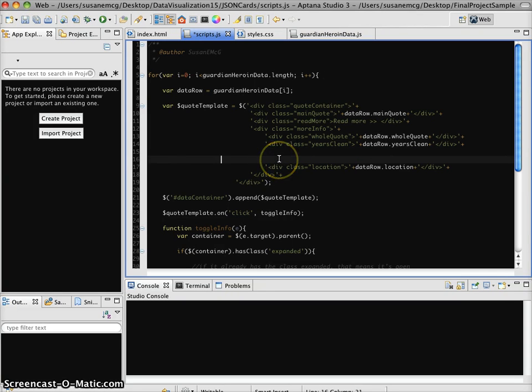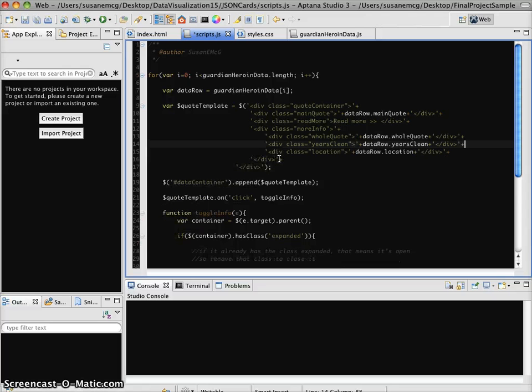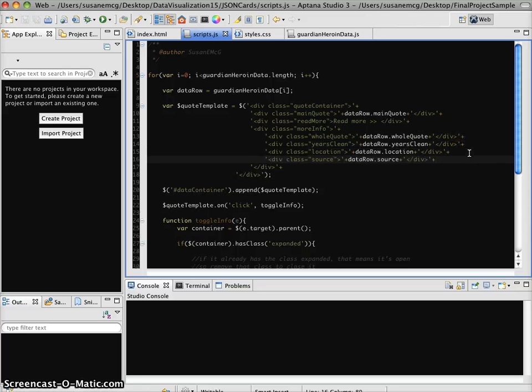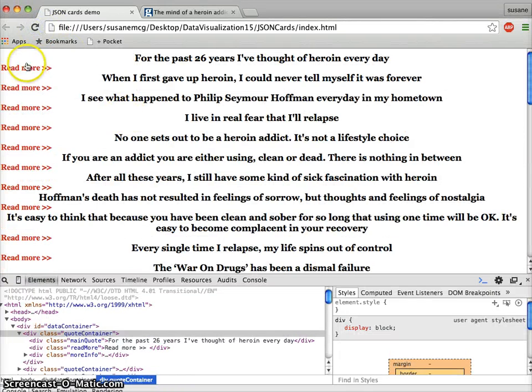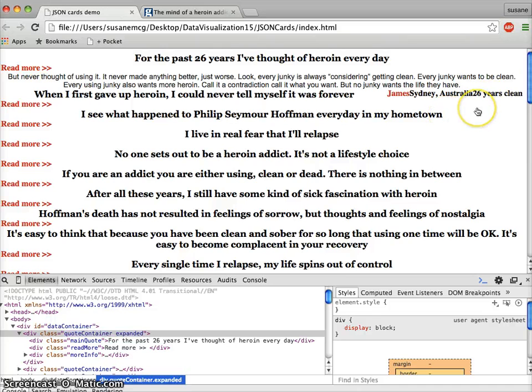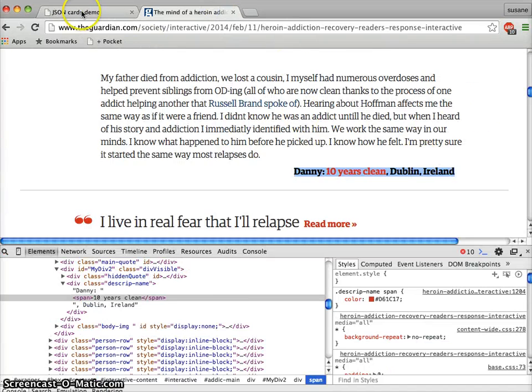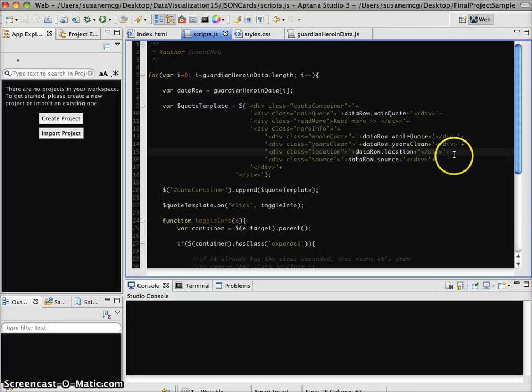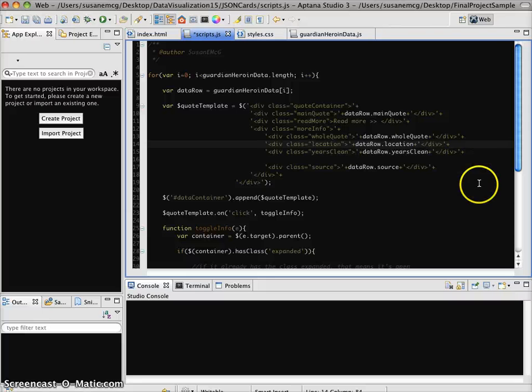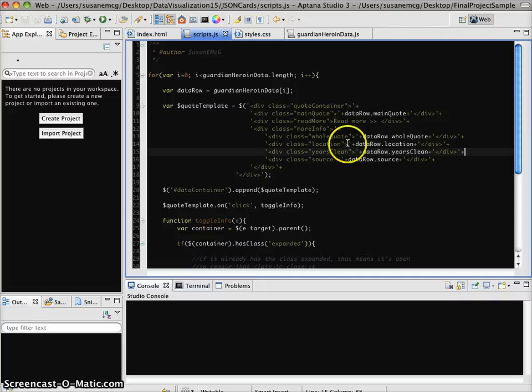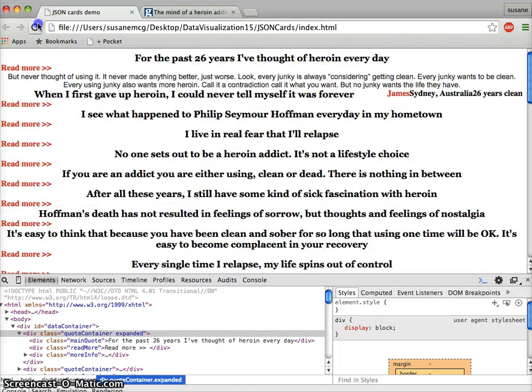Which again is a little counterintuitive, but CSS, perhaps more than any other part of the development process, is really kind of trial and error and just seeing what works. So in this case, I think I've rearranged them correctly. So now I have James, Sydney, Australia, 20 years clean, although actually, oh, so the other way. Okay. And it's okay if I have blank lines in between here. It actually doesn't matter. One more time, let's see how we do. Okay, so now I'm starting to get there.